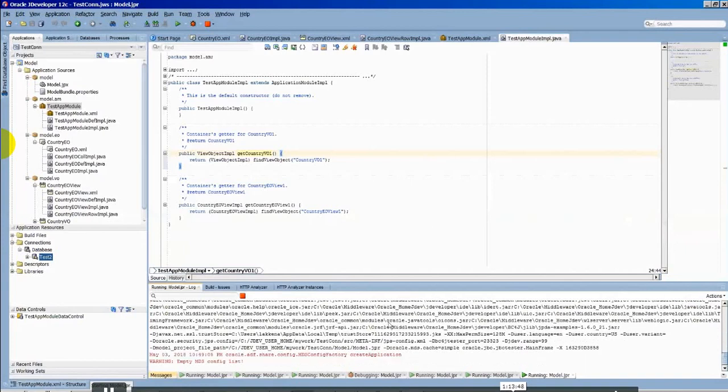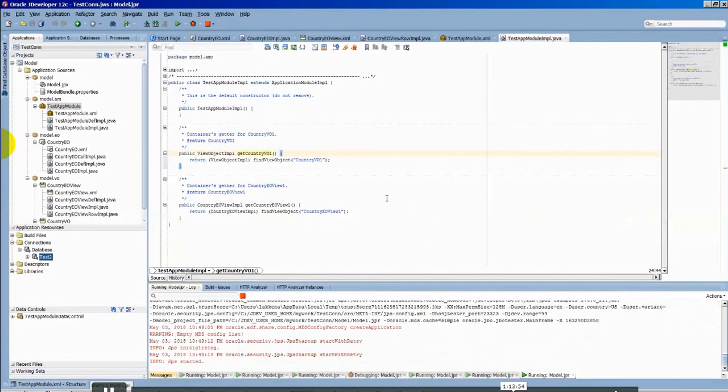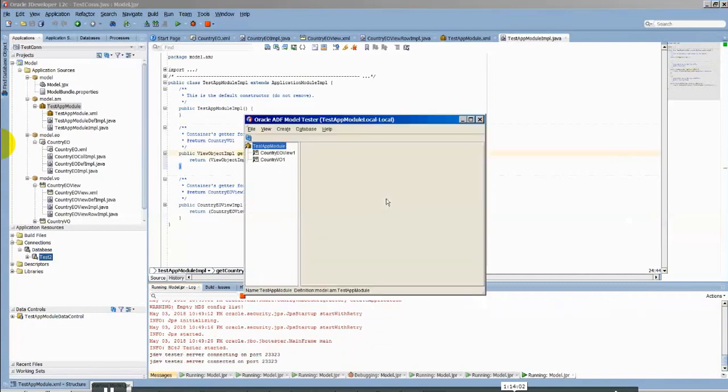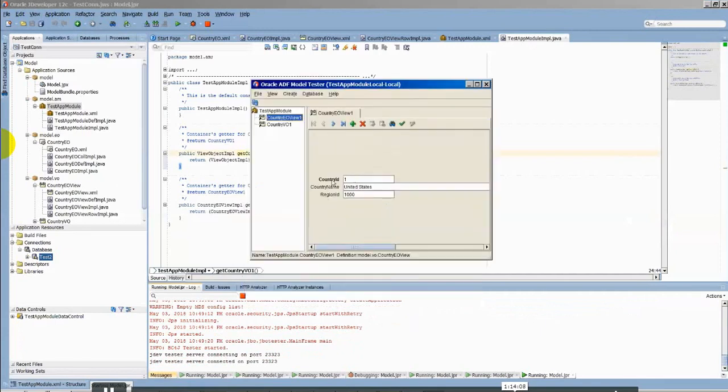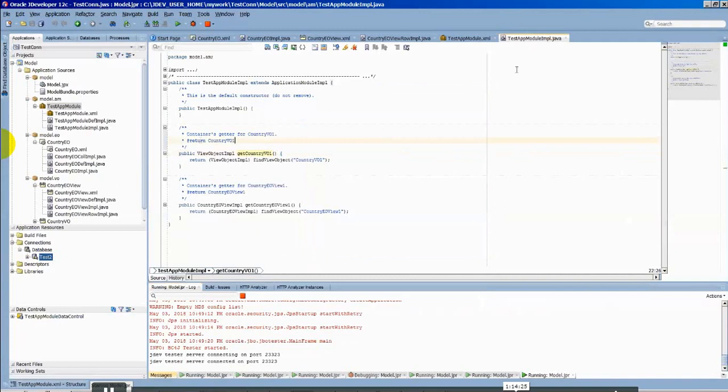So let me show you that. For that, I will write simple debug statements in some of these classes, and then we will see when each statement is getting displayed. We have the country EVO view. If we modify it, it means we are updating it. If we press plus, we are creating it. If we commit, we are committing it. So you are doing many things here, and whenever you do something, typically in the backend these classes are getting executed. I want to see that.